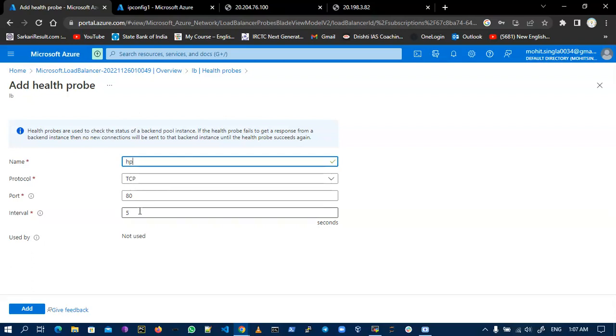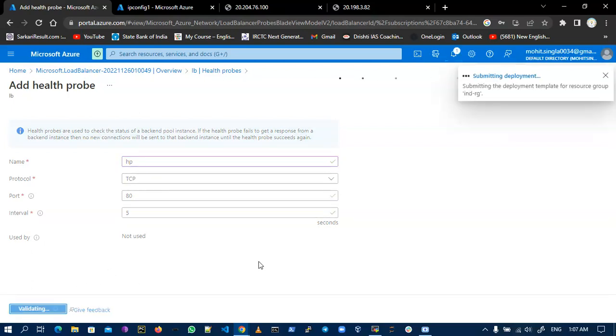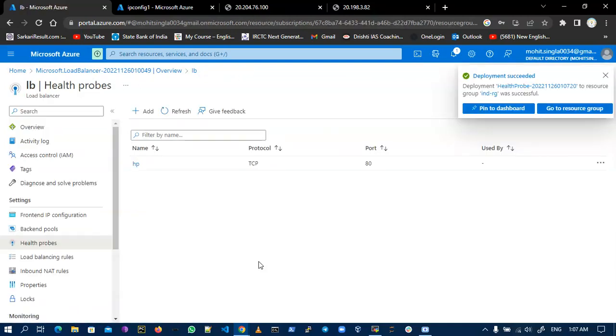At an interval of every 5 seconds, it sends a request to our instance to check whether our instance is working or not. So now I add the health probe.